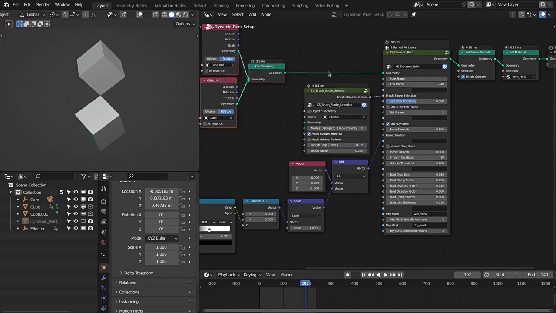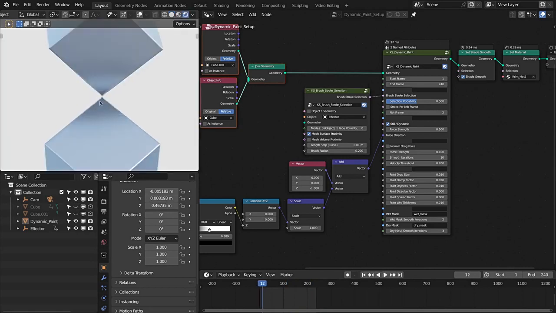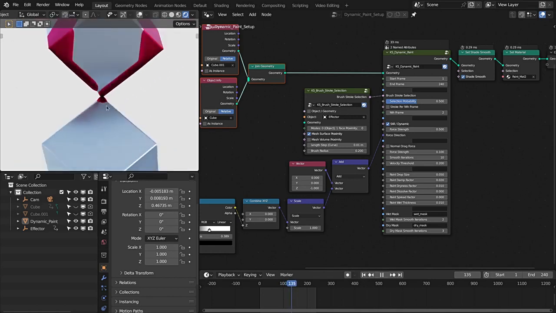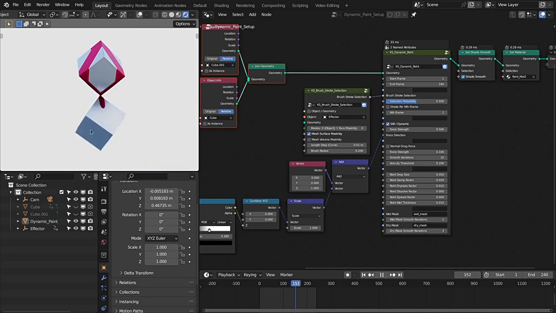This is the geometry I plugged into this canvas. So let's see this one, and you will see where they are in contact with each other. From that point, paint will transfer from this cube to the lower cube, which is rotating, and its rotation is going to affect the paint dynamics. Paint is transferring from the upper cube to the lower cube, and its motion is affected by the rotation of the cube. See, its path gets curved in this direction. So this is how you can transfer the paint.